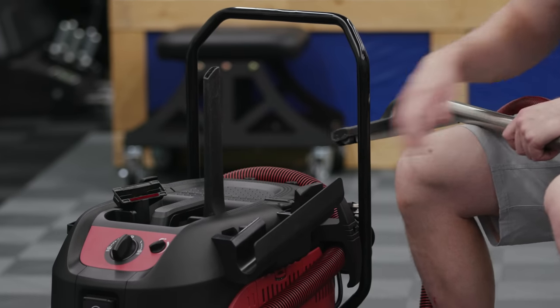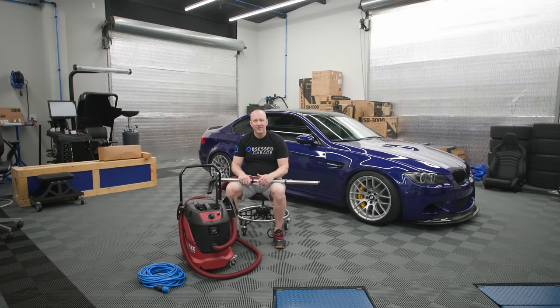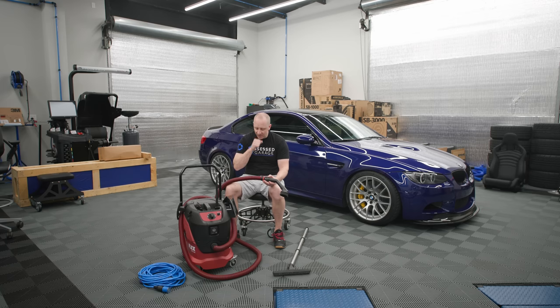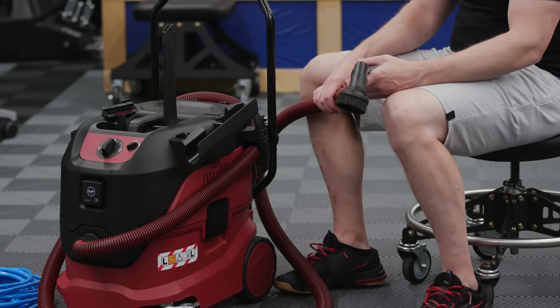I do have aspirations to have some Festool vacuums as well. They're in the same ballpark or a little more expensive, but I just keep coming back to this thing. I've tried to buy the Festool stuff and they're just not available — every time I head down that path, they're not available. Flex has had these in stock and of course now that I decided to do it, they don't have them in stock. But I think this is one of those hang-around products that I like, so we should have it in the store.